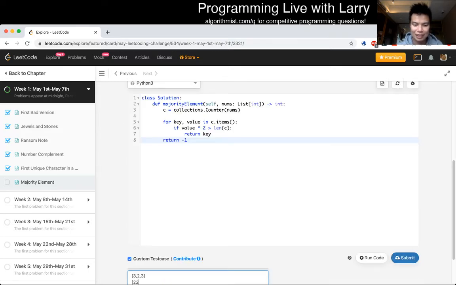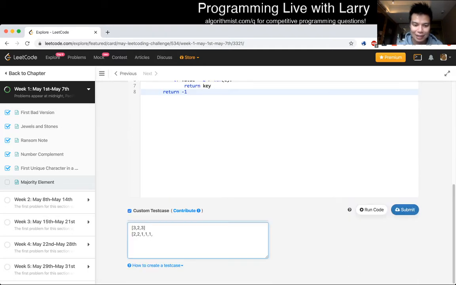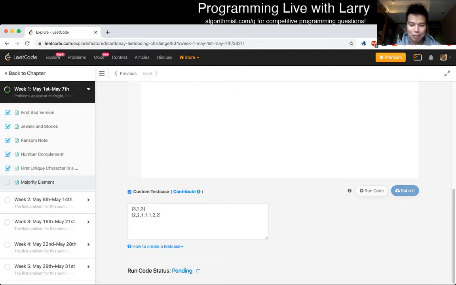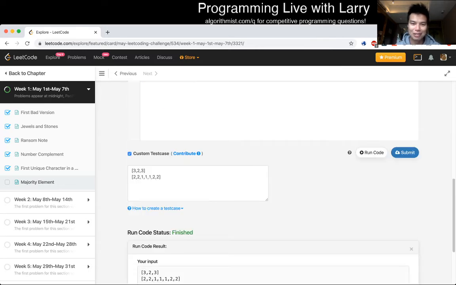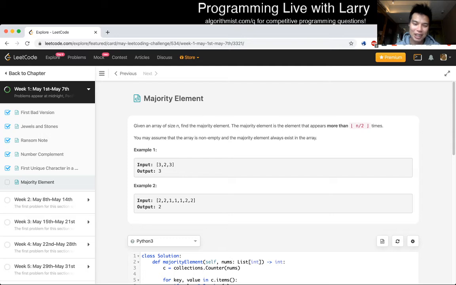This does a two-pass algorithm, because constructing the counter takes one pass and then we go through it again, and you can actually do this in one pass. I would challenge everyone to try to do it in one pass, for fun. It's not that hard of a stretch goal, and then maybe read up on Moore's algorithm and see if you can implement that. Moore's algorithm is actually not that hard to understand, as I remember it, but it just takes a little bit of learning.